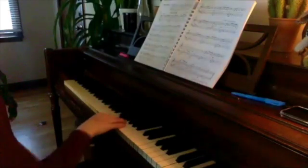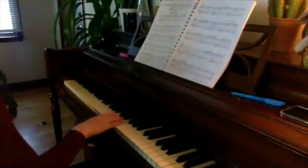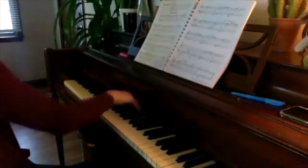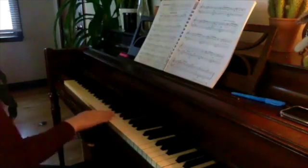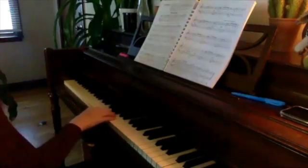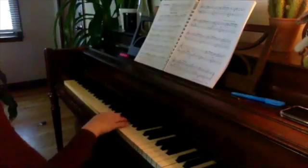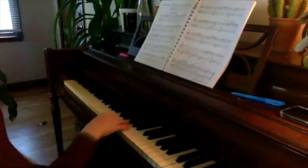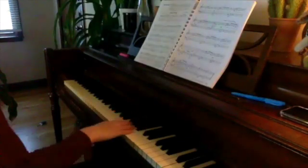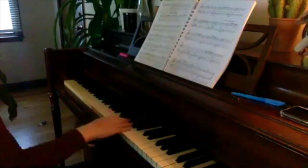1, 2, 3, 5, 3, 1 to B flat. 1, 2, 3, 5, down to A flat. 1, 2, 3, 5, 3, 1, down to G. 1, 2, 3, 5, up to C. 1, 2, 3, 5, 3, 1 to D. 1, 2, 3, 5, 3, 1 E. 1, 2, 3, 5, 3, 1 D.